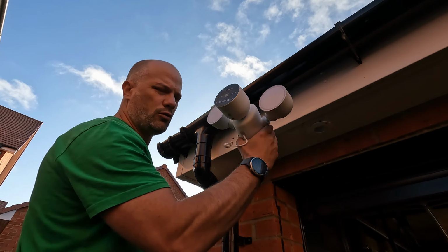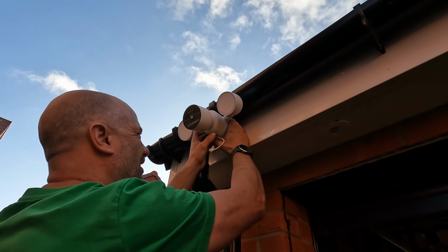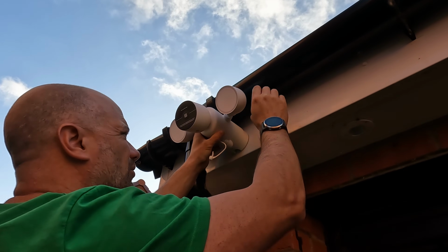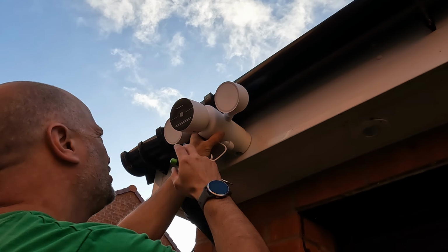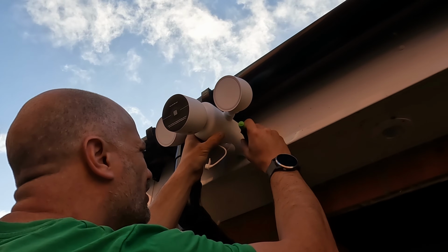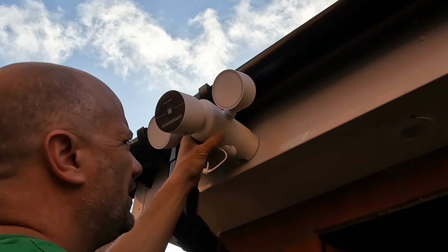Right, so here we are, the whole unit intact. So if we position the base plate about there, that unit is resting up against the bottom of the guttering, which is fine because this is not going anywhere. So we know that positioning that there is going to be absolutely fine. So what we'll do is we'll get our pencil and we'll just mark a little U shape around there, just so we know that's the bottom of our base plate.